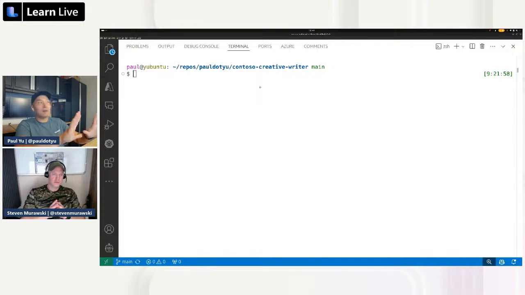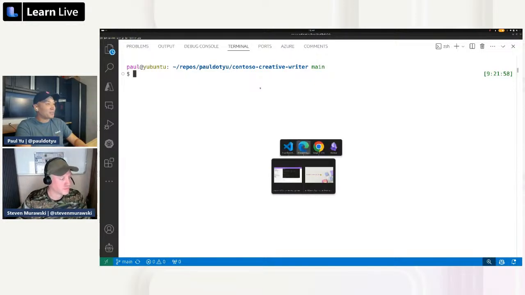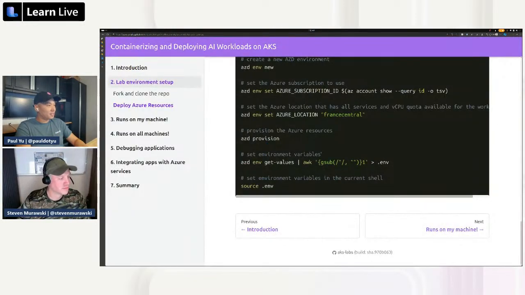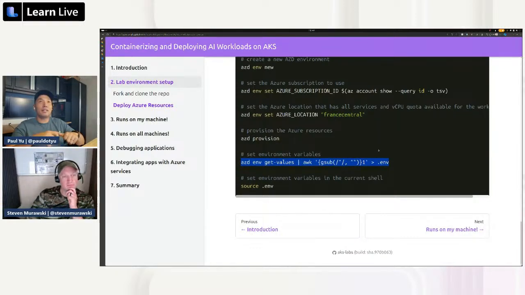Yeah, so you can see I'm in another VS Code editor, and this has a white background, which helps me differentiate between the two environments. So let's go back to the instructions. After your AZD provision has completed, you can grab the values, because Terraform has output values and output variables.